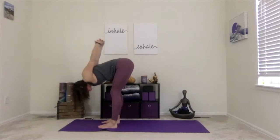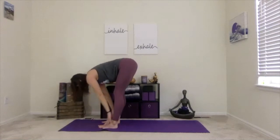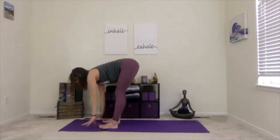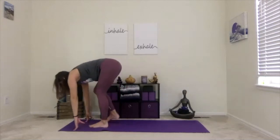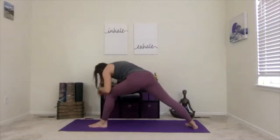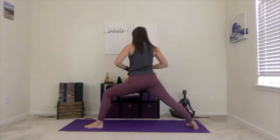And then release those hands down to your mat. Inhale, flat back. Exhale, fold. We'll step our right foot back. Pivot on your back foot, and we'll come up to our warrior two on the other side.